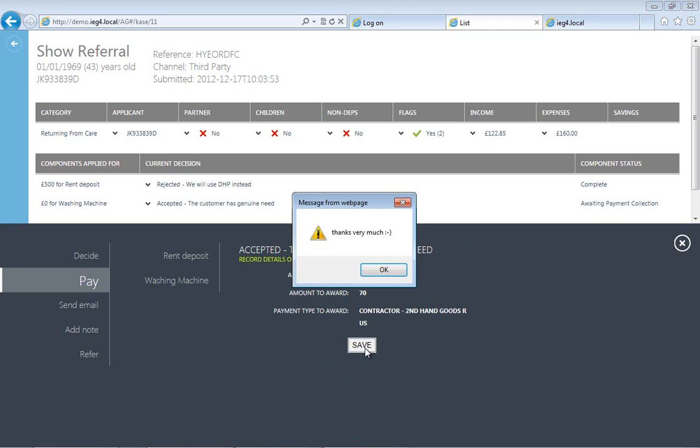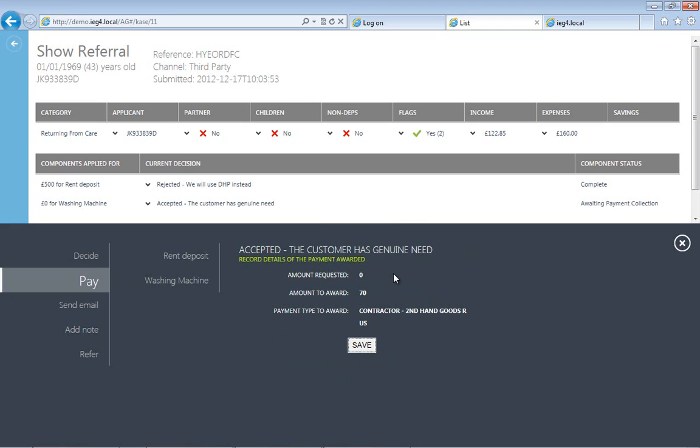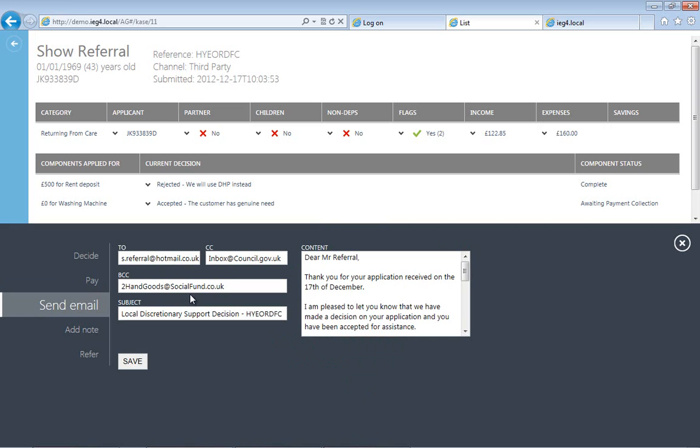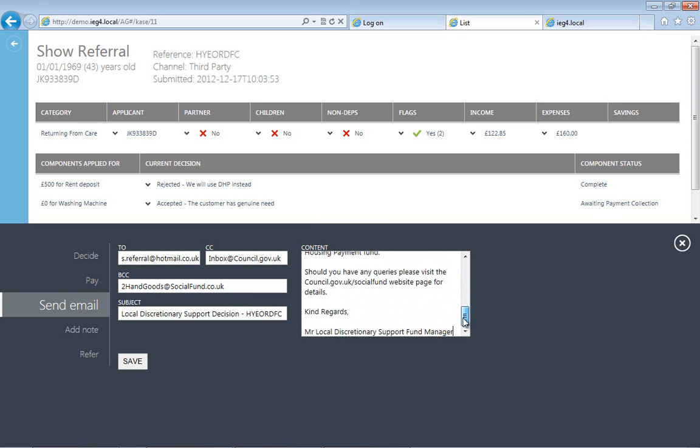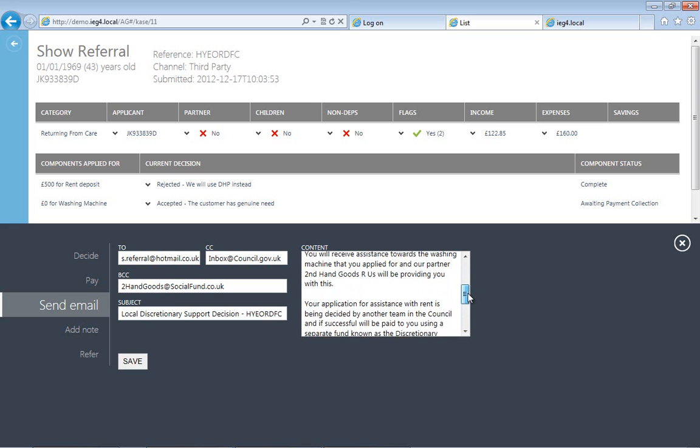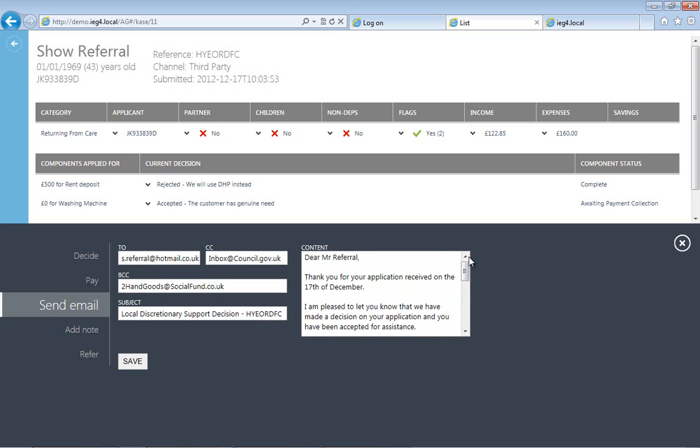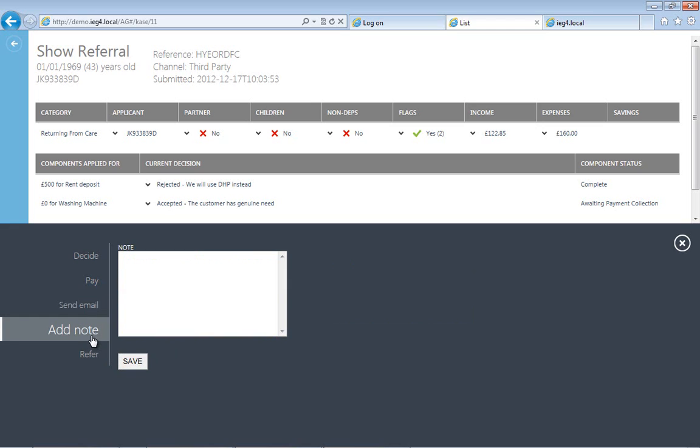Now because a contractor is going to provide this service, we don't need to pay it, so we're just going to save the information. When we press save, it's automatically created a piece of correspondence using templating, which means that a letter or an email will be immediately emailed once to the council, so that they can put it into EDMS if they want to, and once directly to the contractor. Meaning that the contractor knows that they need to provide this item or good to the citizen and the reference number that needs to be quoted, should the citizen want to go and collect it themselves.